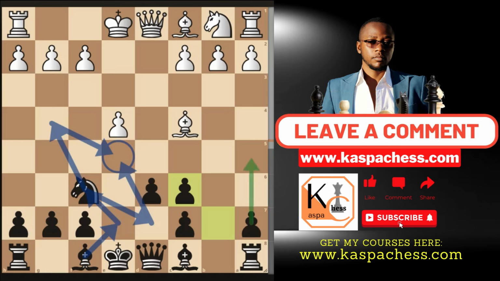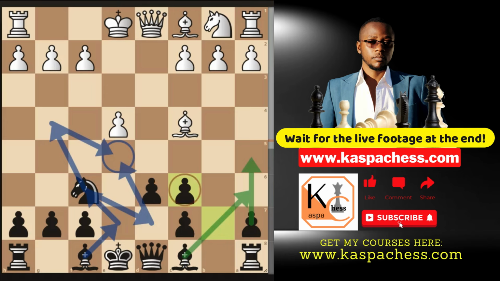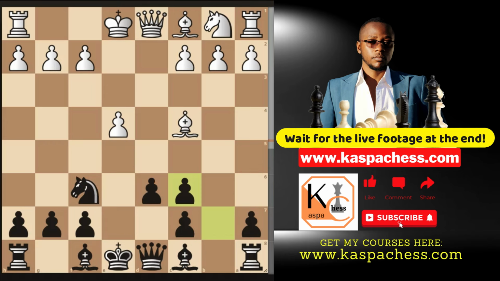And then don't forget to push pawn to f5 and play bishop a6, provided you don't hang your c6 pawn like I did in this game. So that's the plan.